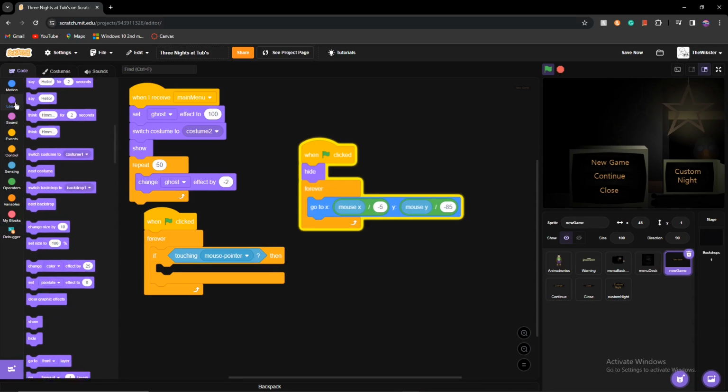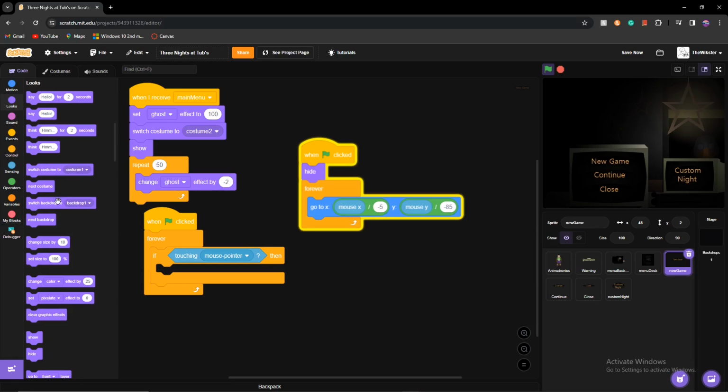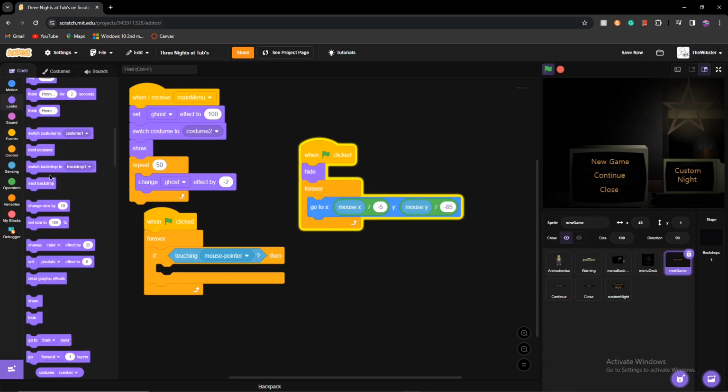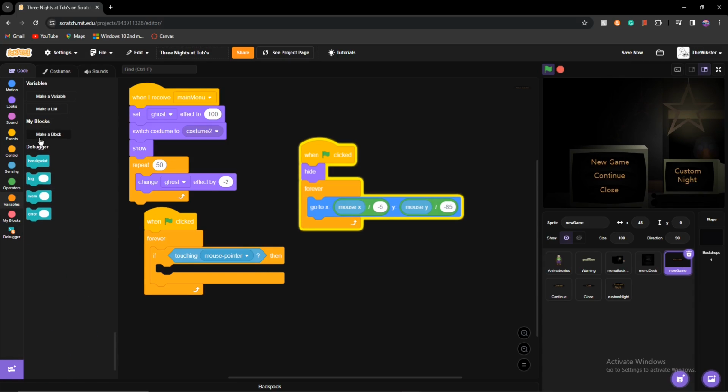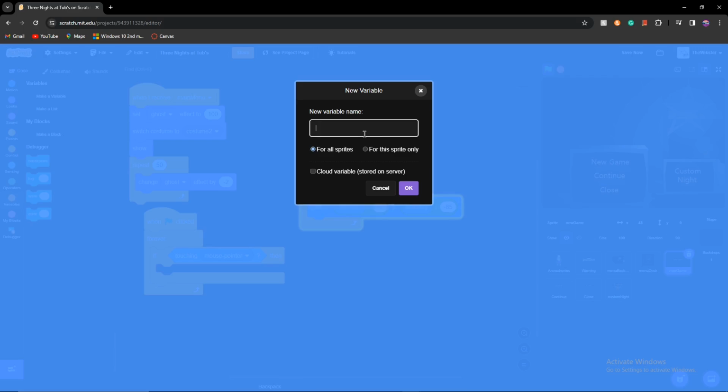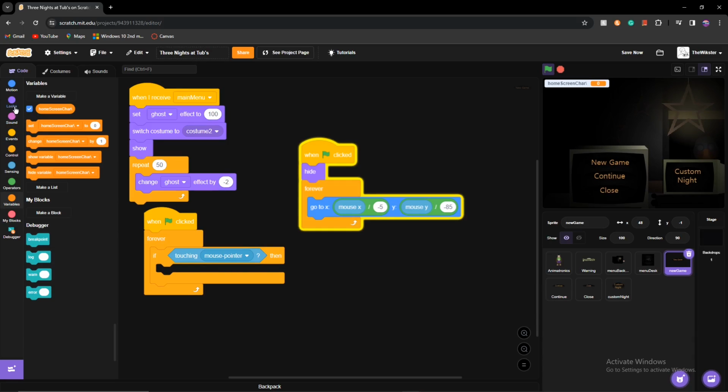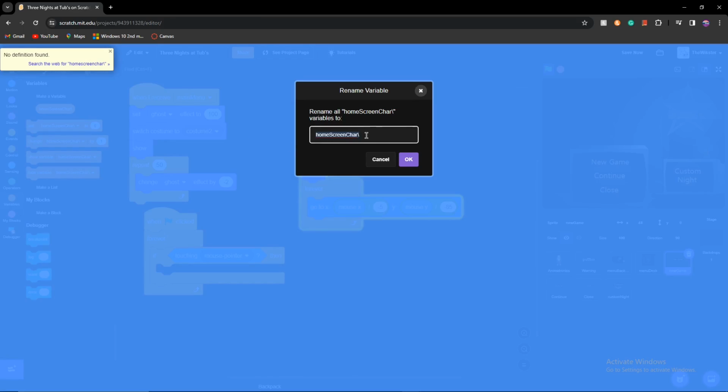Where is it? Looks. We're going to change the variable. We are actually going to have to make a variable. I was very wrong. We're going to call this home screen. Oops, rename. Accidentally put something on there. That shouldn't have been on there.